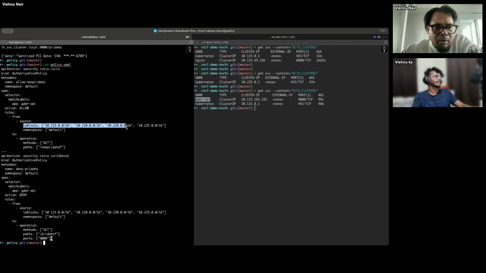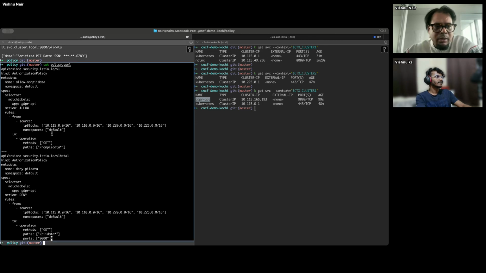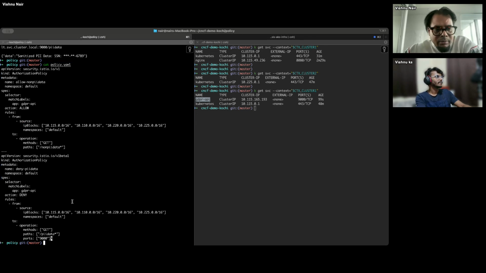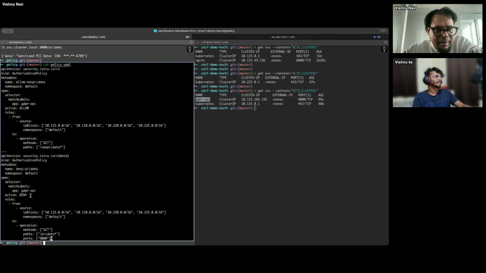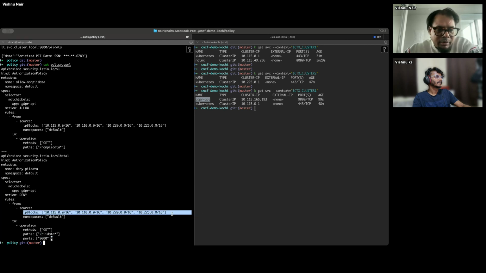You can also use service accounts for this. You can tell the service account name in here, and instead of IP blocks, you can configure that only this particular service account has access. So there are different ways to configure this. Here I'm telling this is the IP block I want to use, this is the allow action, and it can only go to this particular endpoint. And I also have a deny policy: if this is the port and this is the endpoint, block all the services from these IP blocks.